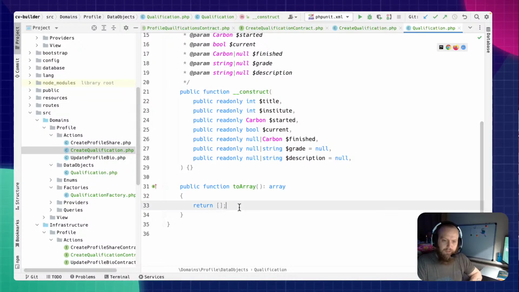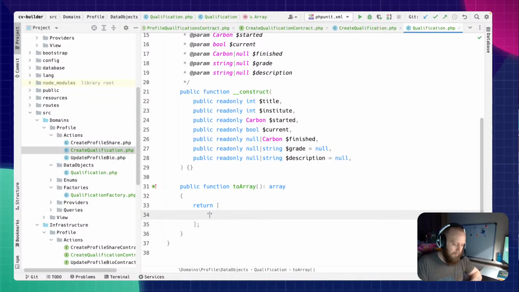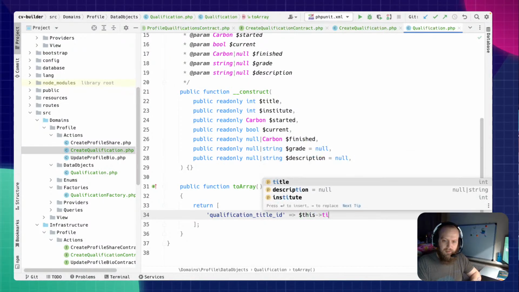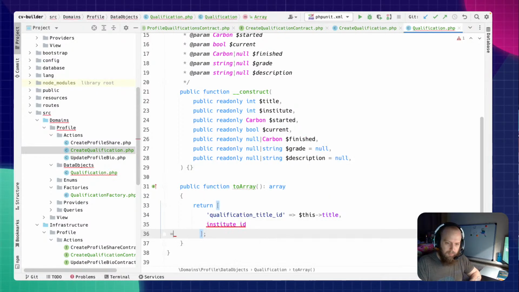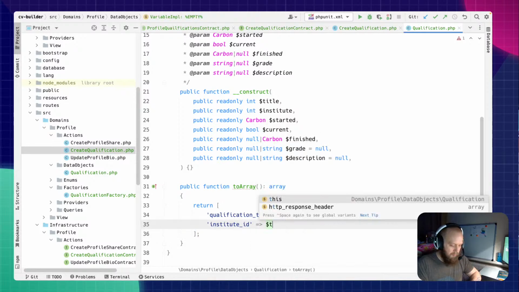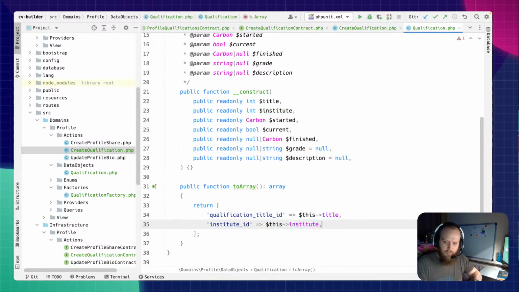So for example, the qualification title ID is this title. The institute ID is this institute.